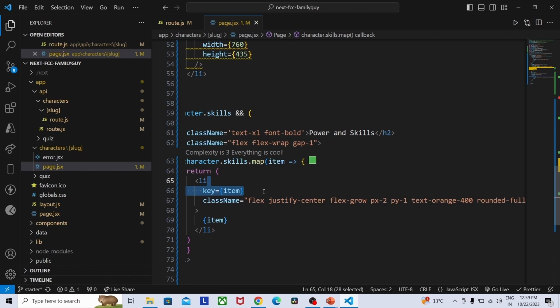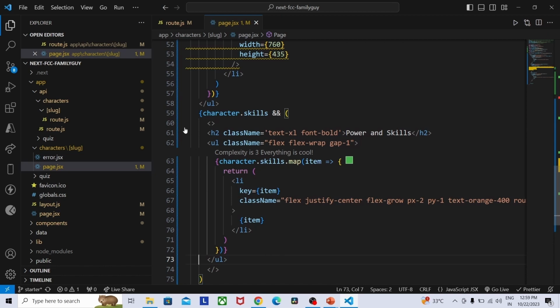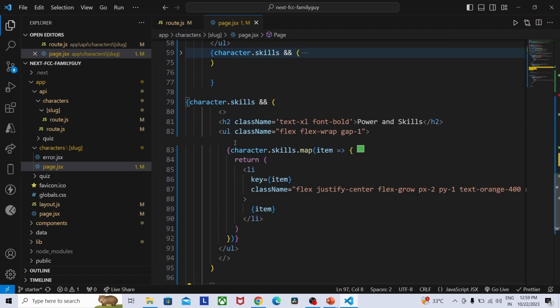Next, in this way, you have to provide for the character codes also. So here what I'm going to do is close this one, copy and paste it again. Instead of skills, I'm going to provide character codes.